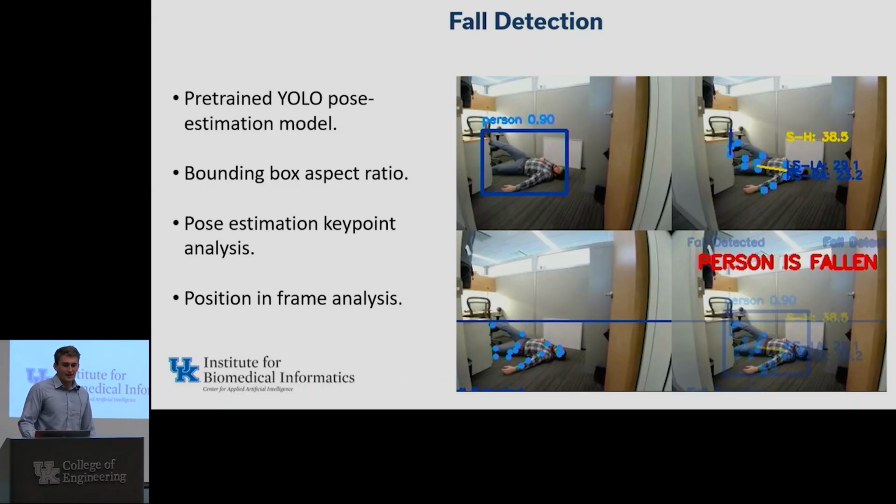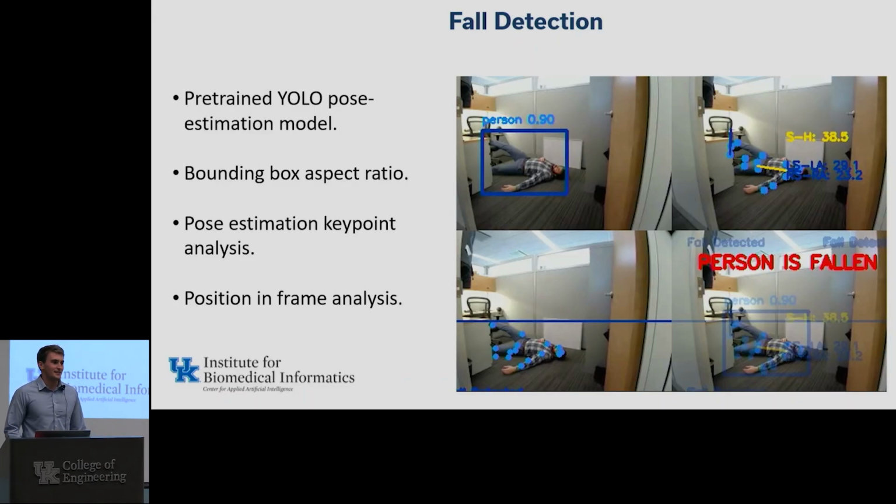Then we have three different models that are simple, using this pose estimation, and these models each have their strengths and weaknesses, and if they all agree that they've detected a fall, then Temi is going to report a fall. The first one's just the bounding box aspect ratio. If a person's bounding box is wider than it is tall, then there's a good chance they're horizontal.